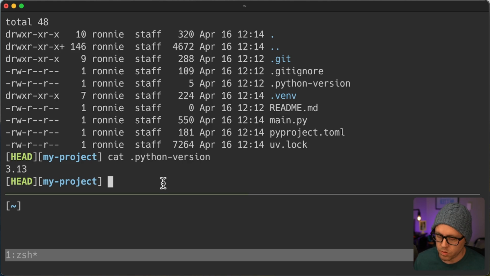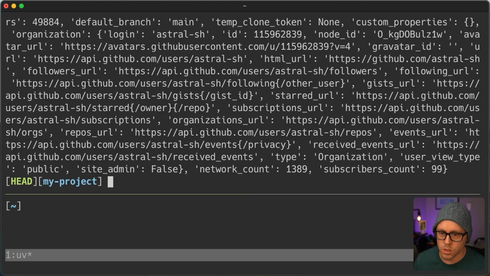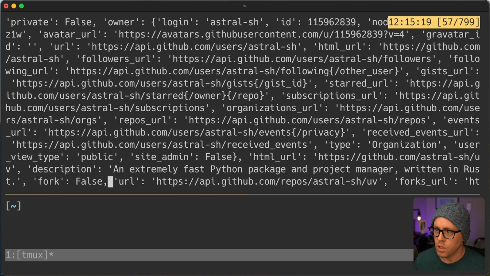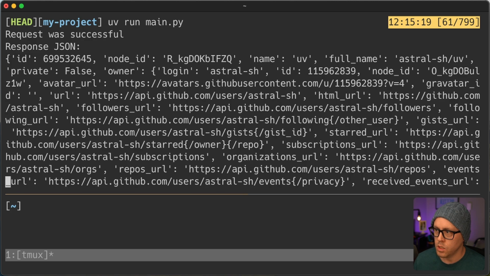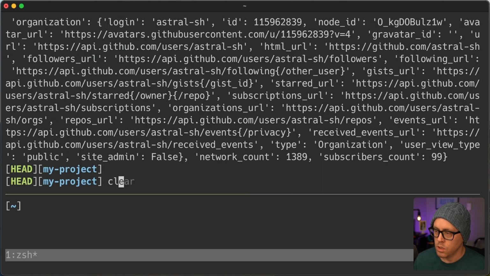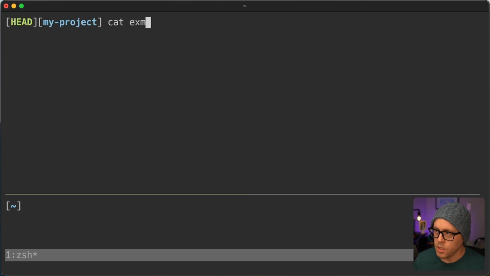So this is all really familiar and looks good. So let's try my hack together script, see if it works. There we go. So we've got the Astral GitHub, Astral uv GitHub data. So I really like this so far.